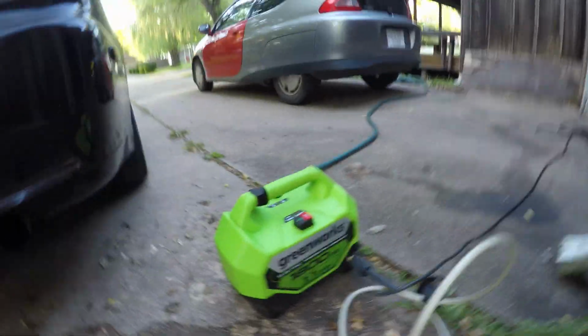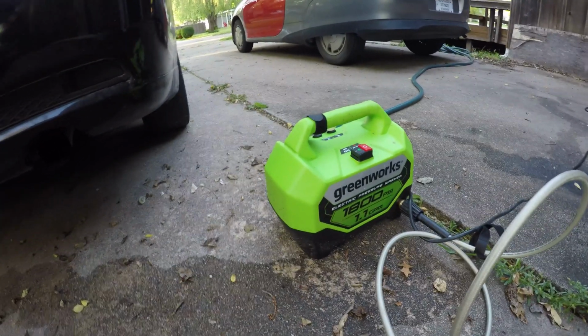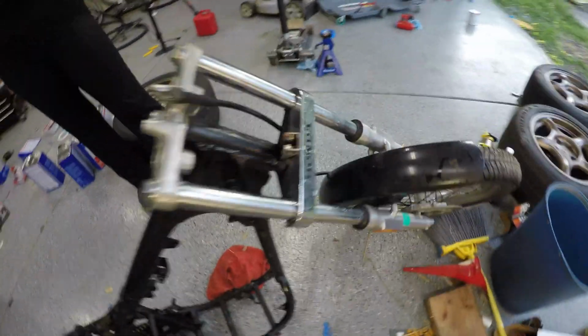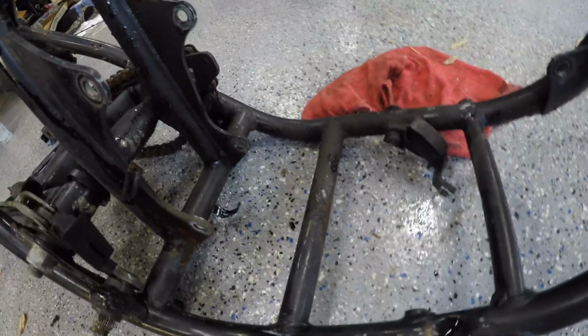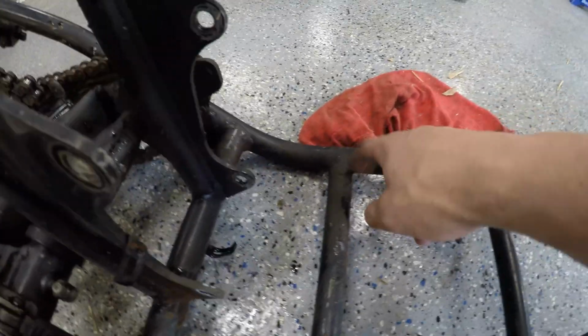Big props to the $100 Lowe's electric pressure washer. This thing puts in work. That is one much cleaner Rebel 250, and interestingly, no structural rust. I can't tell if that's rust or just especially tenacious dirt right there. It's dirt. Okay, we'll have to do some more scrubbing on that. So a little bit more cleaning to do.